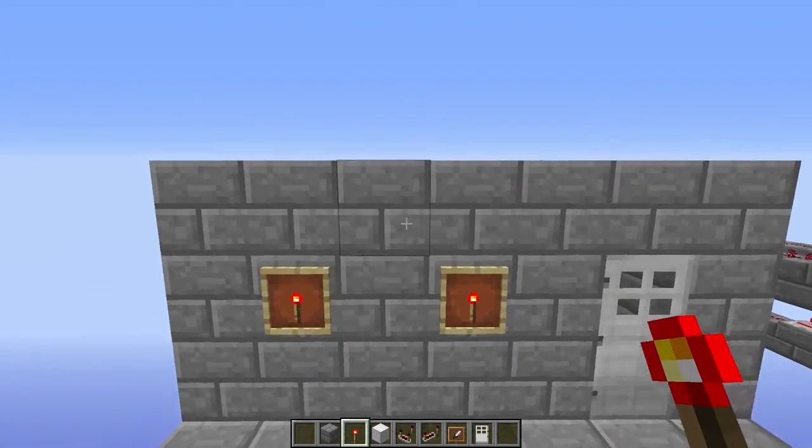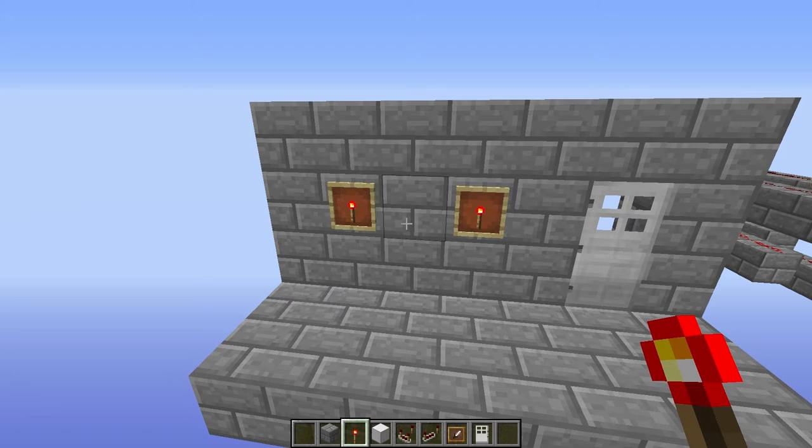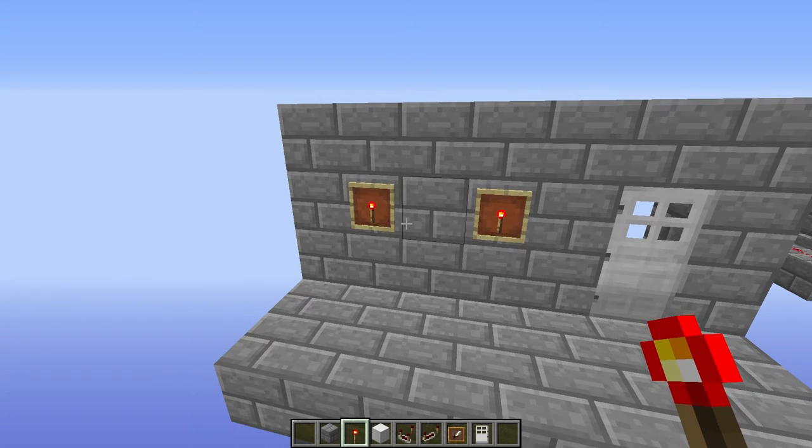Personally, if I was on a server and someone had this kind of door, I'd just use TNT to blow it up. That's me, because if it's something important you want to lock, TNT can break through it. Unless TNT's off, you see, or it's well guarded.